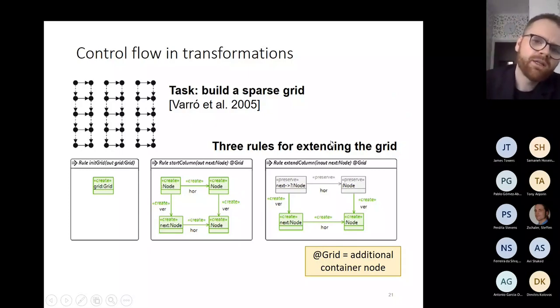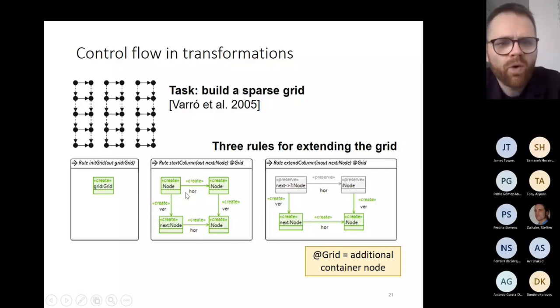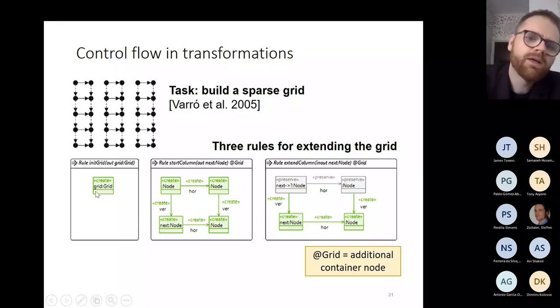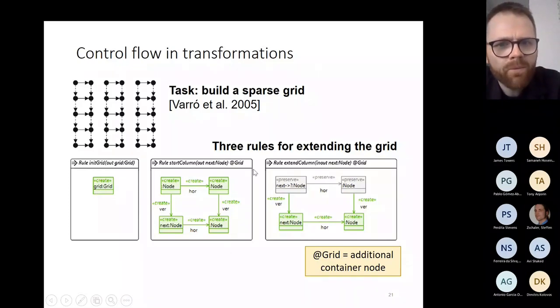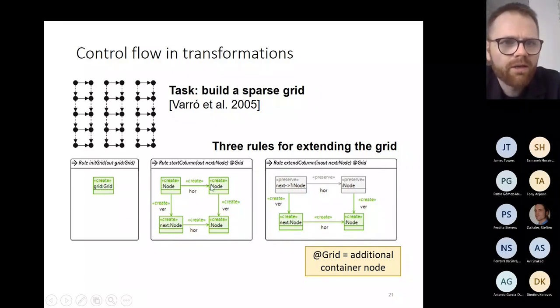And if we want to create a pattern like this with rules, it could look like this. So we start out by first creating a grid that would be empty in the beginning. Then we start the first column. So for this, we create two nodes. So these top nodes and also then the two next nodes. So this node and this node together would be the start of the grid. And then we want to extend the columns an arbitrary number of times. So for this, we would apply this rule, extend column, an arbitrary number of times, where we just create some pair of nodes for a given pair of nodes. And one particular notation you see here is this add grid notation, which says we assume that there is a container node. So this grid would be the container node. And for all elements that are created, they will be automatically put into this container node.